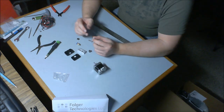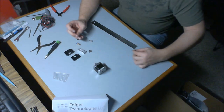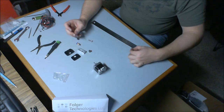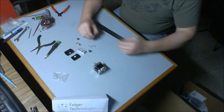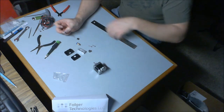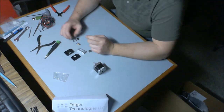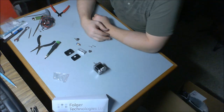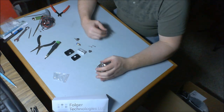two flanged head or tapered head bolts that appear to be 15 millimeters in thread length, and similarly we have two cap head screws that are 20 millimeters long. And all of this came in the same package, at least for me, so it's easy to identify this compared to everything else. So let's see here. Make sure I orient this all right so I give you the proper information.